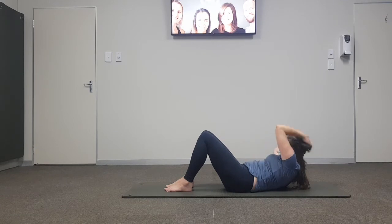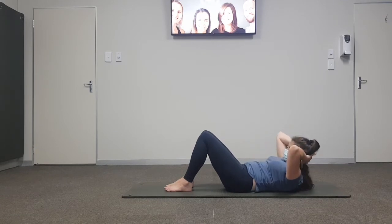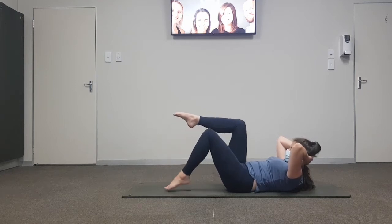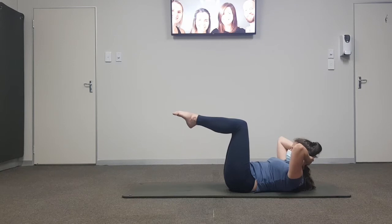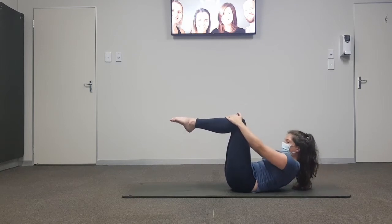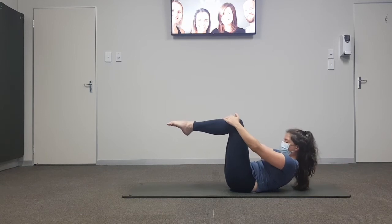And then your hand comes behind your head. Middle, center it up, suck in your tummy, hold yourself there. Lift your right leg to tabletop. Lift your left leg to tabletop. Squash the knees together. Place both hands on top of your shins. Try and lift yourself up, but try and push your bum bones down. So neutral pelvis, knees together, feet together, hands are on top of your shins.